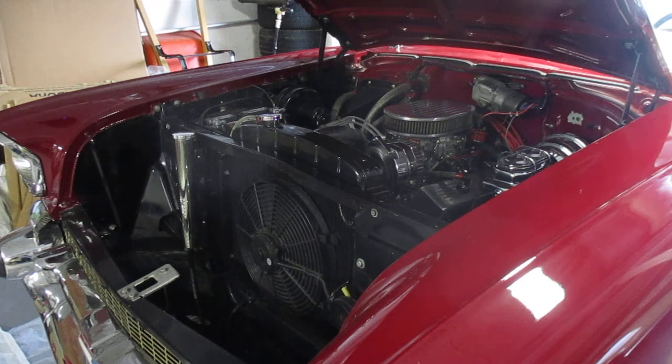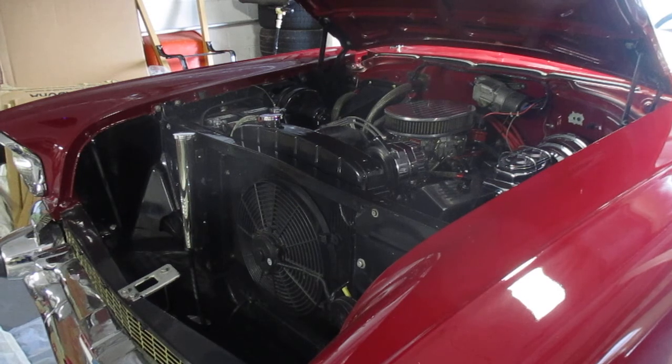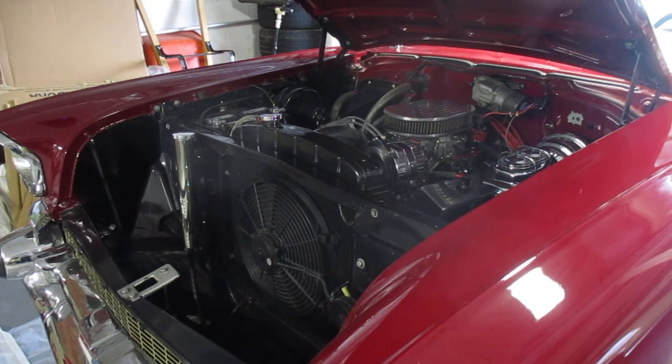Take the plug out, put it on the ground, part of the engine, and crank it. But I couldn't see in the car, so I put the camera on it before, turned all the lights out in the garage, and I got the spark. So I was getting spark. The problem was the gas was no good.